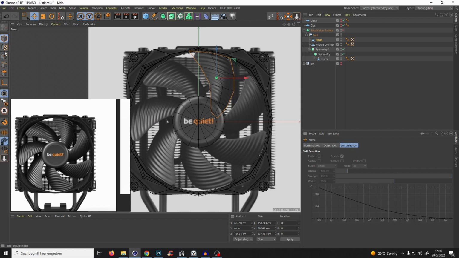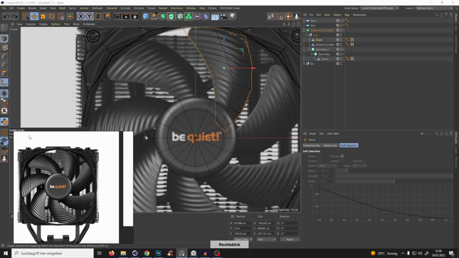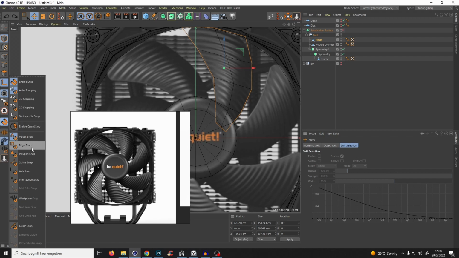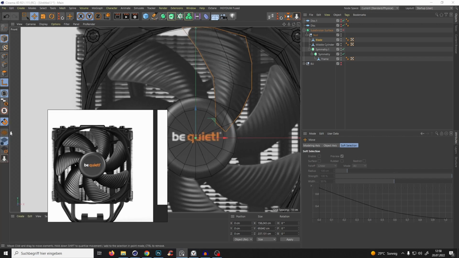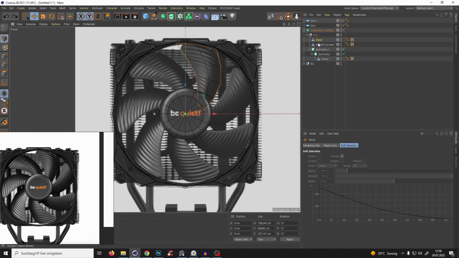And if you see, the axis of this blade object is in the middle of the blade, we don't want it. So we go to this symbol here and with enable snapping and enable work plane snap on, we can bring this to the middle of our axis coordinate system here. So now we can go out of the enable snap mode and out of the axis mode, and now we can put the blade into a cloner.